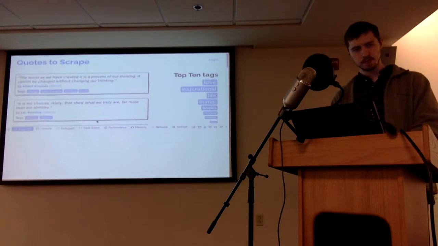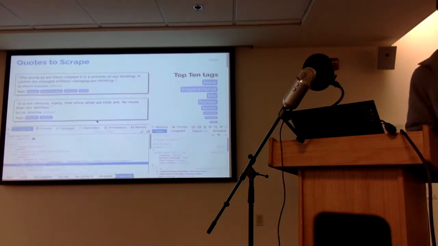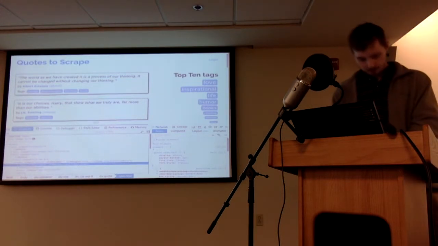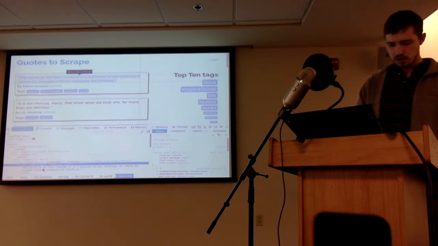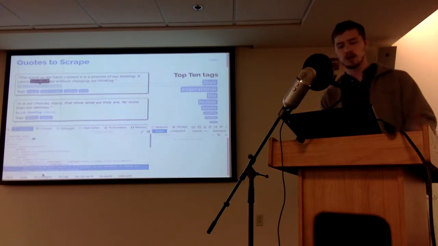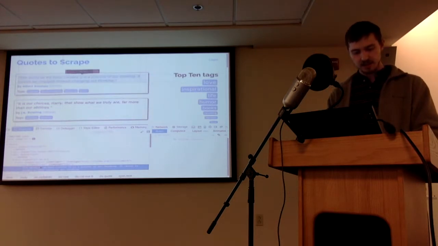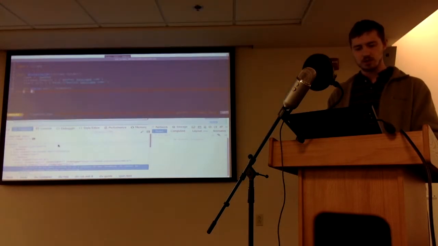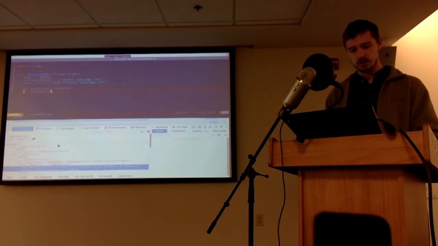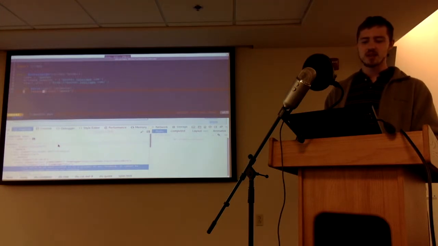As you see, we have the text of the quote here, and it has a nice class that's going to make it really easy to pull this out. So what we're going to do in our parse method is use the response parameter. We're going to use a CSS selector, and we're going to do dot quote, and that'll give us a list of quotes, and so on. Semicolon, used to drawing C sharp.